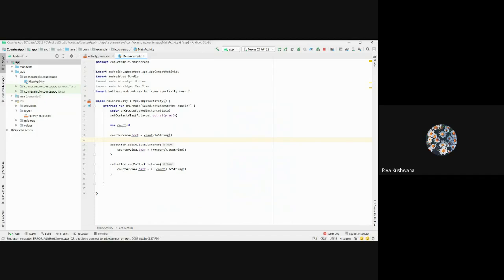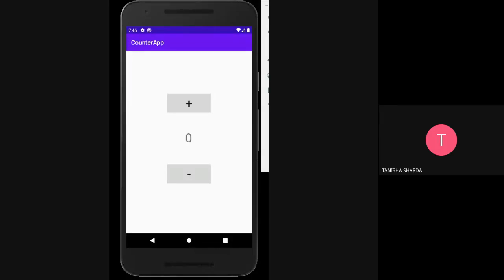Okay, so I've already compiled this, and this is how our app looks. Is that visible? Hello, are you able to see my app? Are you running on an emulator? Yes. No, it's not visible. I think you'll have to share your window, instead of one screen. Okay, I'll start sharing again. Yeah, you can just share the emulator window. So now are you able to see my emulator?